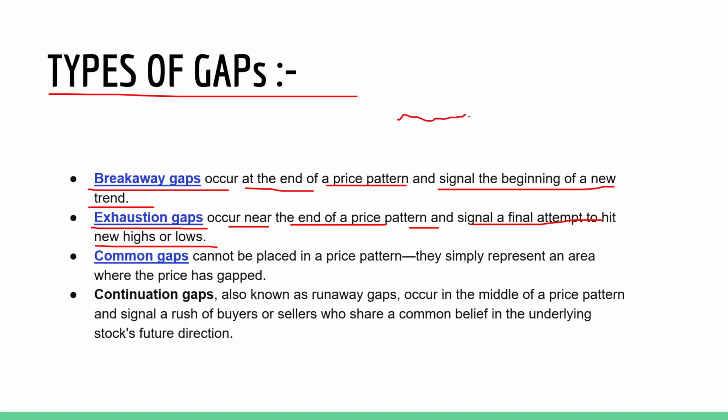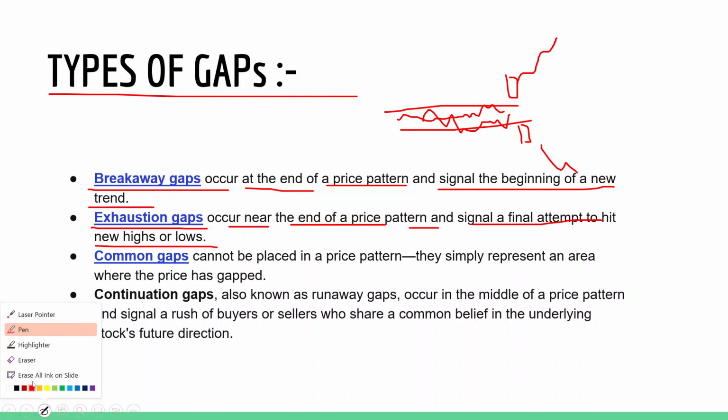Suppose a price forms a consolidation. The price is just consolidating in a range. It forms a breakaway gap. We know it's a breakaway gap because it comes out of consolidation, and after that the price moves up, or it could also move down if the price signals a breakdown. So it could be either side. Let us suppose the price goes up after a consolidation.